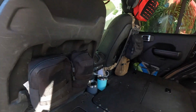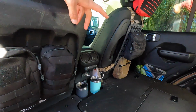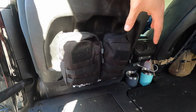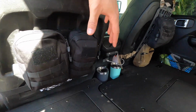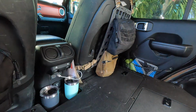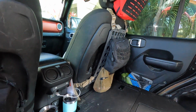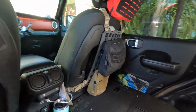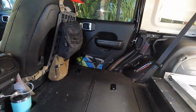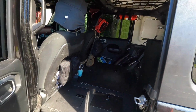So we look at the back of the seats here, where we took advantage of the Jeep's MOLLE panels to just use some MOLLE bags. Keep a lot of stuff we don't generally use very often, light sticks, I keep my ammo here. Here is also a ton of recovery gear, straps, the winch controller. This is plenty of storage for us here and we just continue looking to dial it in. But we've been very happy with this, and you'll see as we start to bring stuff in here exactly how much space these provide.